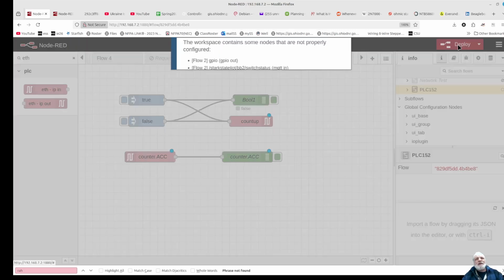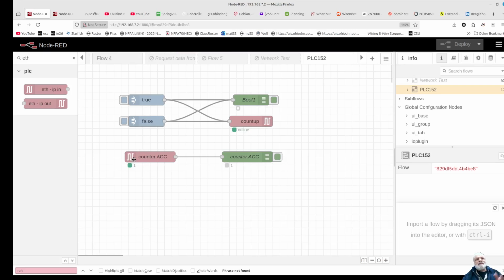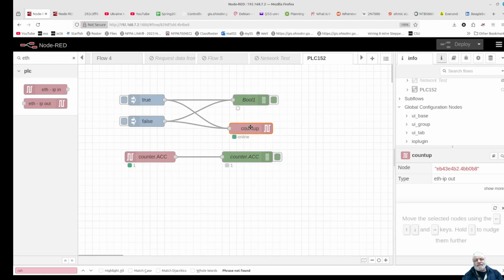So now if I deploy this, okay, you can see that these are online. So if these are online, that means that the tags are correct, that all the configuration is correct, and it's actually talking to the PLC and reading those tags. If it says offline or something else underneath of these here, then that means it's not working.